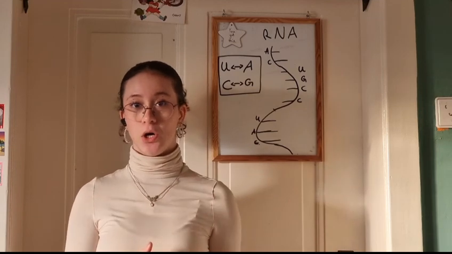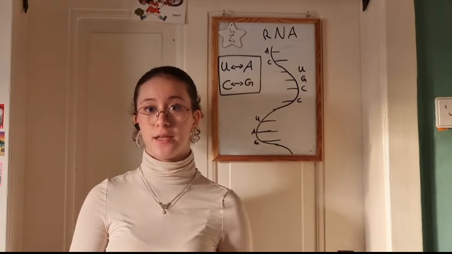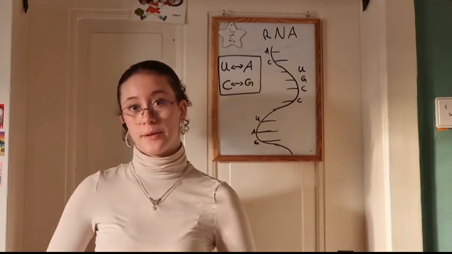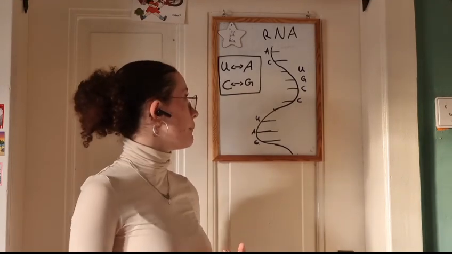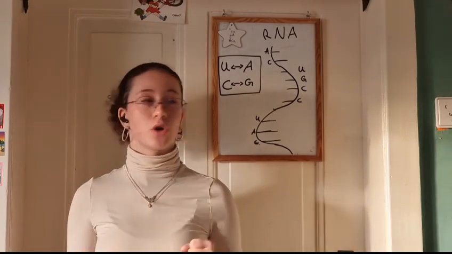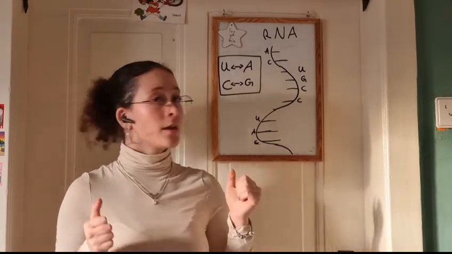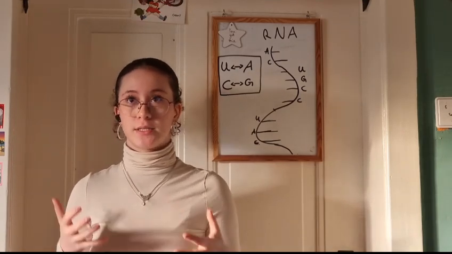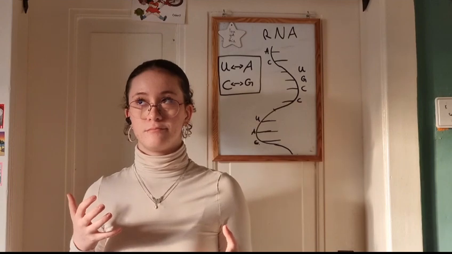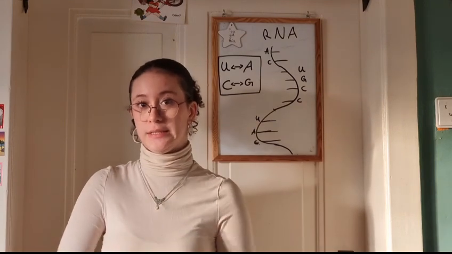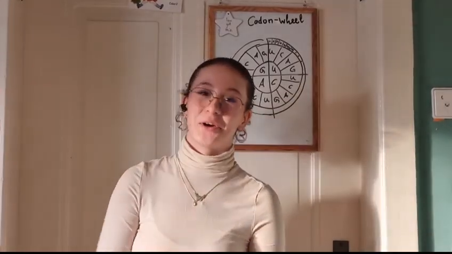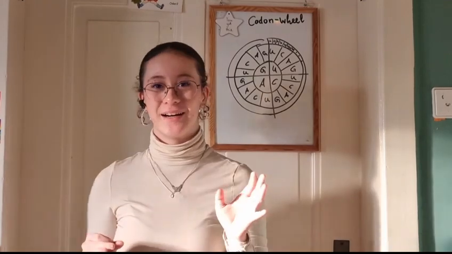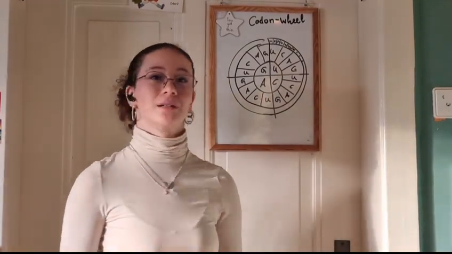Translation is later on with the proteins and the amino acids and so on. But there's a transcription, so we take the T, for example, and transcribe it to U because it's equivalent to the T. So now we have this wonderful wheel, which is called the Codon Wheel.